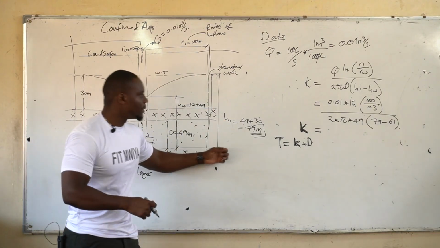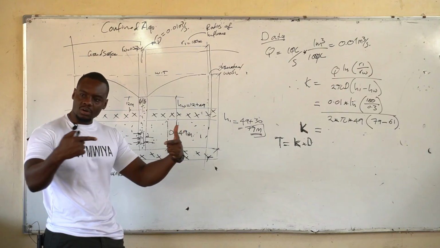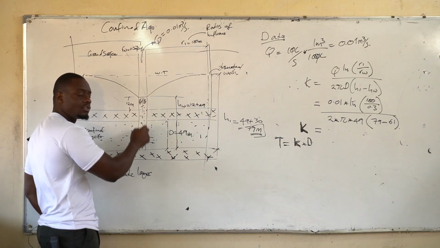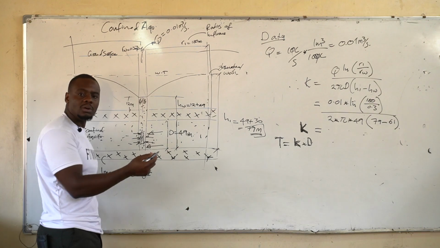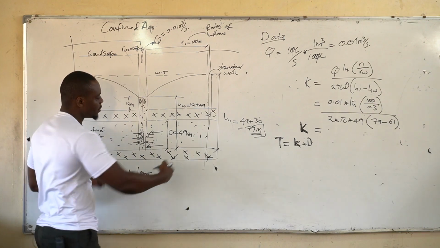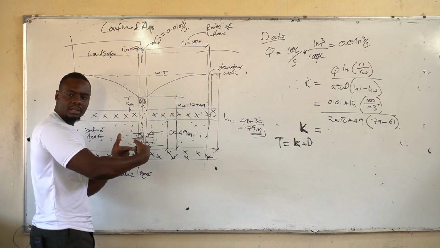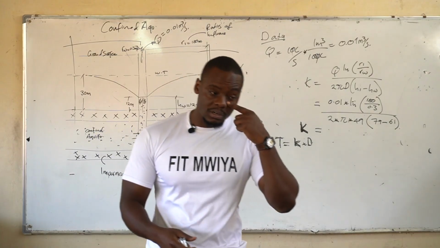So they're just talking about the rate at which this aquifer is able to transmit water horizontally. If you put your pump here and you run it, water begins to gush or to run to where it's being caught. So the rate at which water is moving when you switch on a pump, that's the transmissivity. It's just a horizontal movement of water.